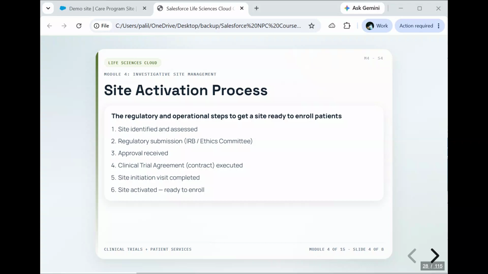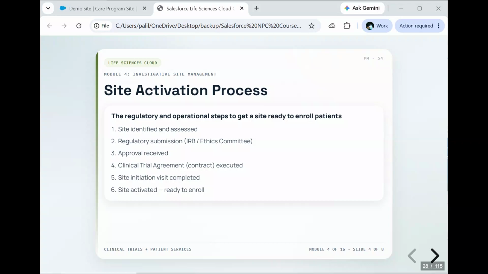Site activation is the process of getting a site from interested in participating to ready to enroll patients. This process involves multiple steps. The site is identified and assessed for suitability. Regulatory submissions are made to the site's Institutional Review Board, or IRB, or ethics committee outside the US, for approval to conduct the study.